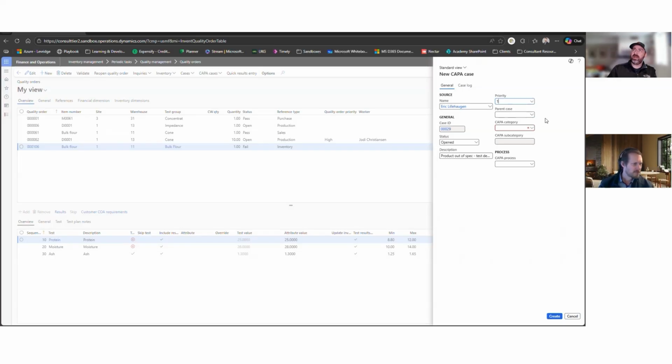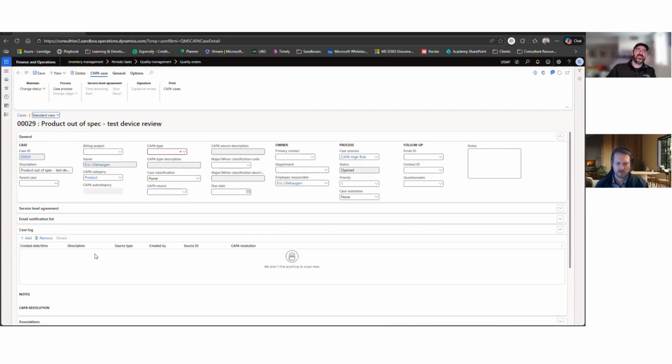If this CAPA case was related to an open or previously closed case, we could select that case as a parent here. We won't worry about that for now. We'll just select a category. In this case, we're going to say this is a product CAPA case. And for our process, we're going to use the high-risk process that's been defined in the system. And we'll click create.